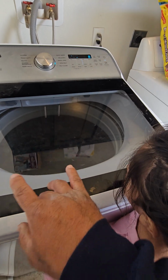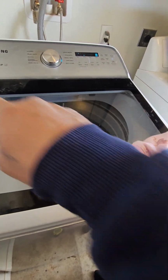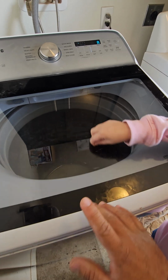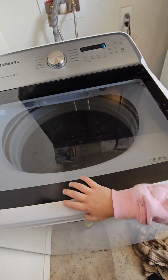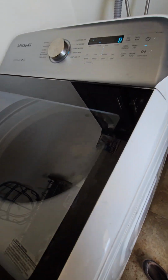We don't know for sure. My guess is that it's the damper rods on all four corners. You guys have seen a bunch of videos like that. Well, we ended up doing it. I'm going to show you quick, because like I said, I've been doing a bunch of research on this thing, trying to do whatever I can to get it fixed. I'm going to show you what I did.